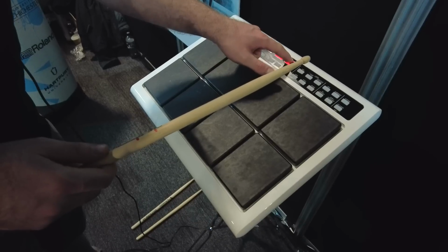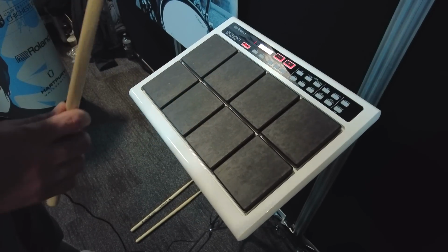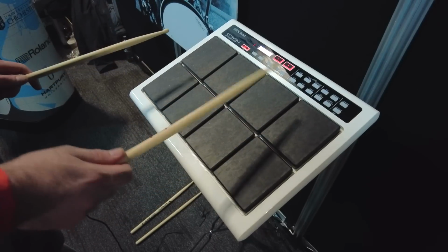I had no prior experience with the SPD20 Pro, but it was fun to use for the brief time that I played it. It appears to be aimed at a pretty specific market, but I can see the appeal.